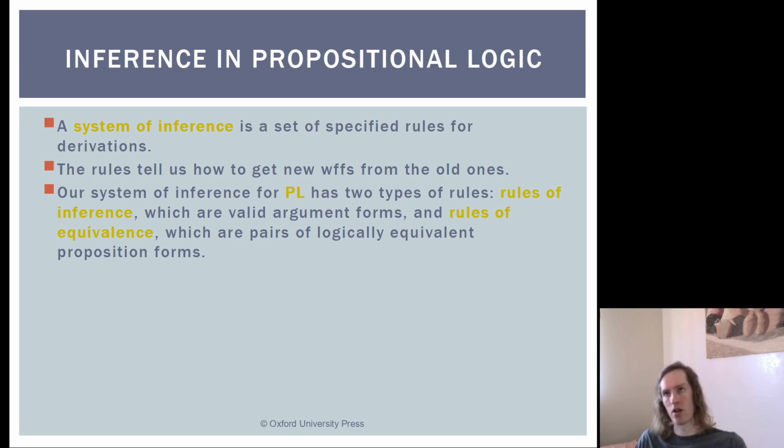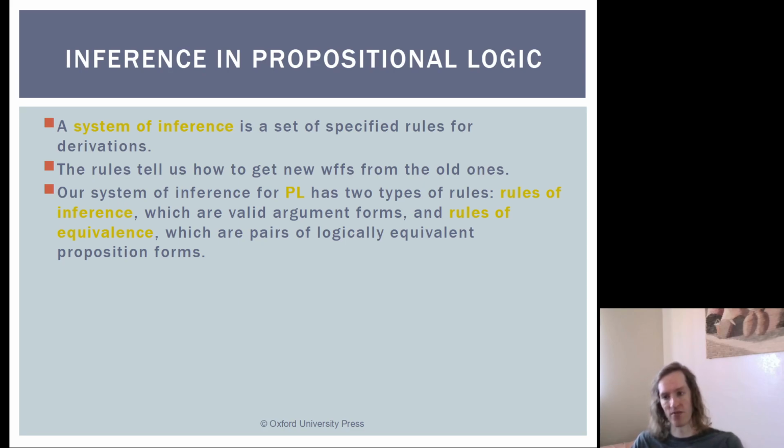And here, this is where you'll start to see the power of being able to put things in a symbolic logical form, because some of the conclusions that we're able to get to by putting things in a strictly formal system and applying the rules correctly are less intuitive than we'd be able to get to otherwise. And they allow us to arrive at something new that we may not have expected was entailed in the premises that we're given. So our system of inference for propositional logic has two types of rules.